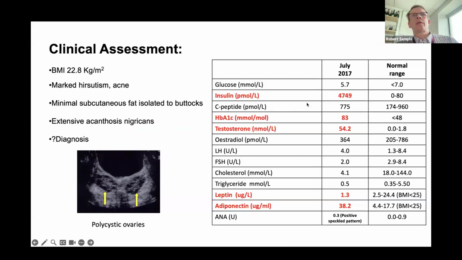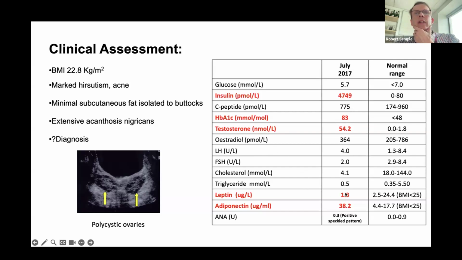And you can see that at the time of testing, her glucose was normal, and yet her insulin was 4,700. Now, I don't exactly know which assay was used here, probably an isoinsulin assay, so it probably picked up a lot of the stuff in her blood, but it's conceivable that it may not even have picked up all the insulin-like immunoreactivity in her blood. C-peptide 775, her average glycemia is high, and this is the remarkable testosterone of 54.2, which I'm sure is about 3 times my own testosterone. And this was in somebody who had been normal.